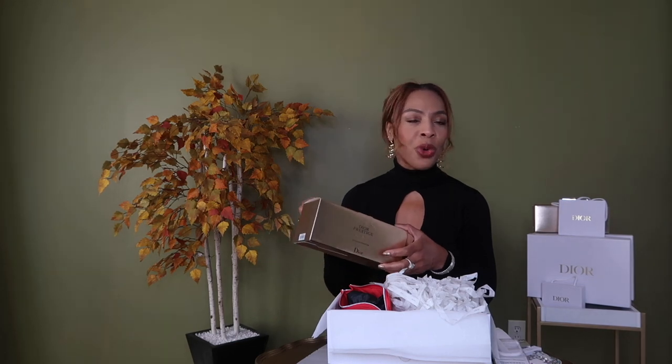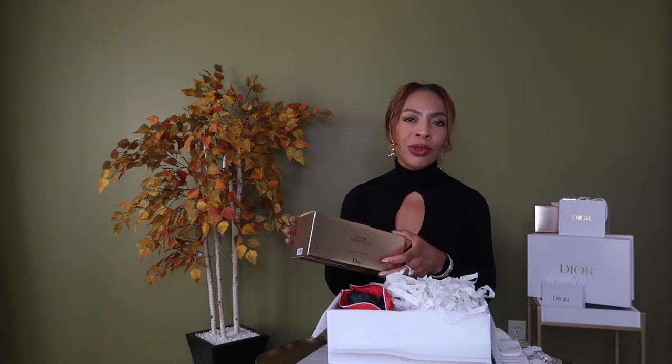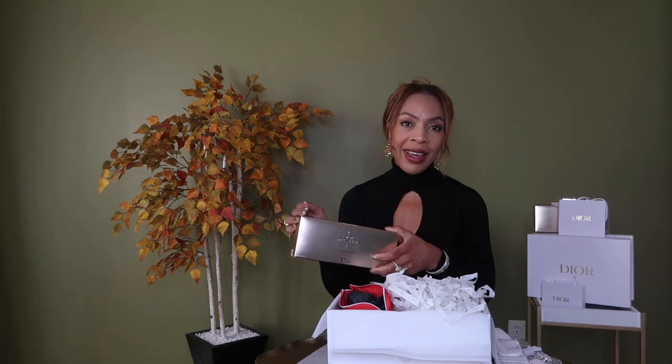As a part of their exclusive program, they also have challenges. And you can go to the website every day and watch a quick video or play a cute little game, and you end up getting points. And at the end of the month, you can redeem those to put your name in a drawing, and then they send you things in the mail if you are selected as the winner.